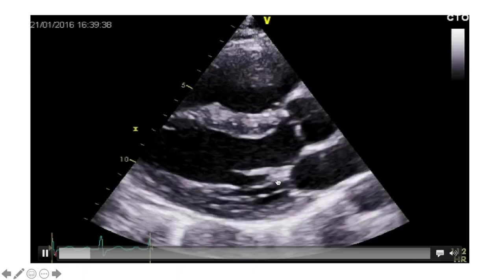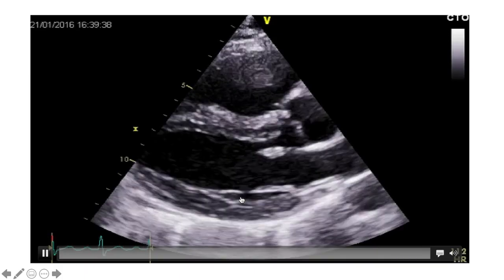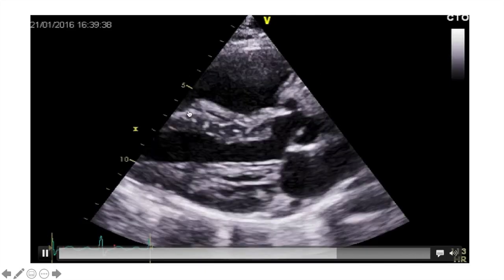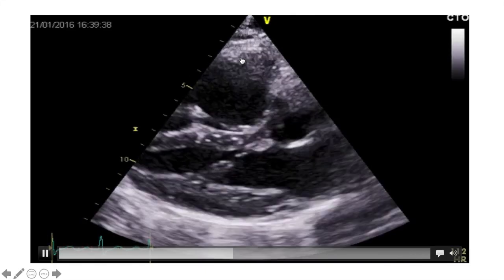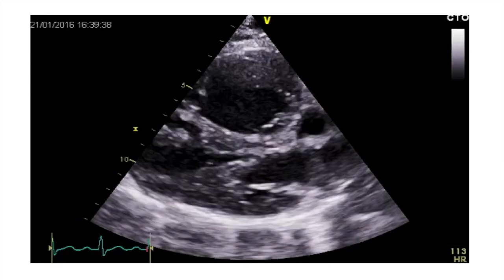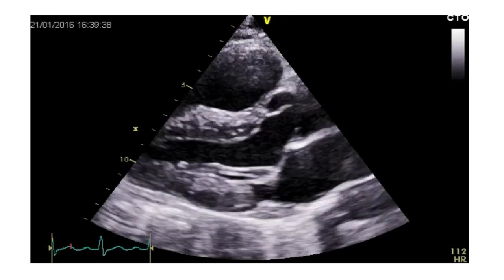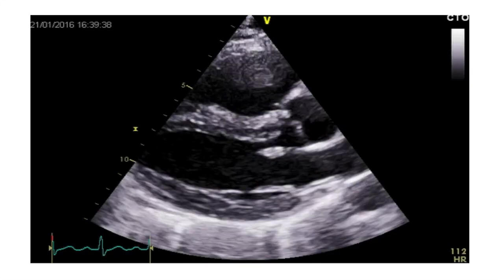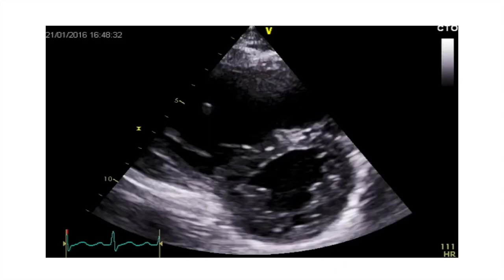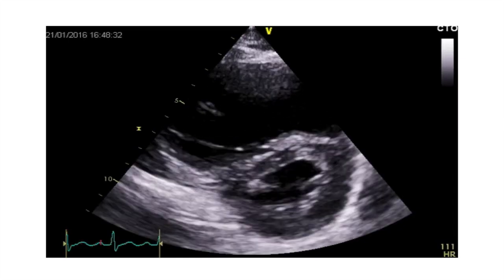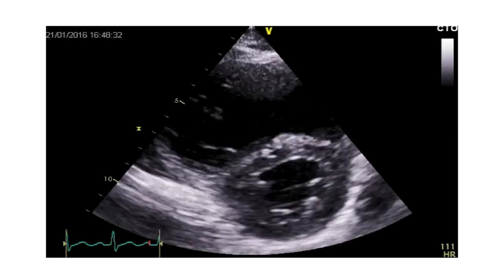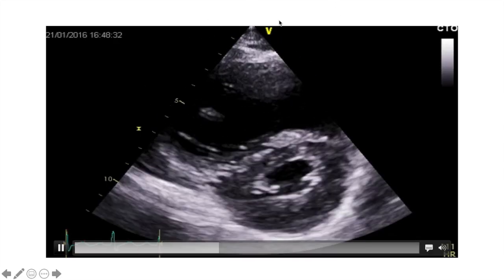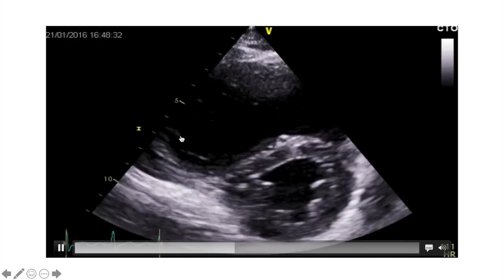And if you were looking at the left ventricle in isolation, you would say it looks hypovolemic. However, a dilated RV means giving fluid is actually a relatively dangerous thing to do. You could actually worsen the RV dilatation, which in turn would worsen the squishing of the left ventricle. So, pretty difficult thing to manage. Again, if you look at the short axis, you can see that the right ventricle looks very, very prominent here. You don't see the free wall, but you get the impression the right ventricle is very, very dilated.